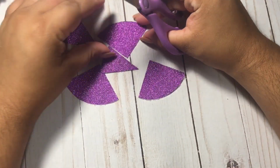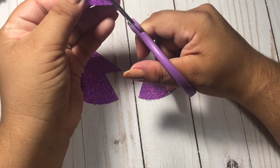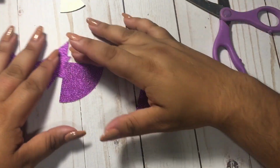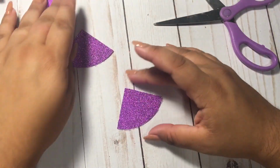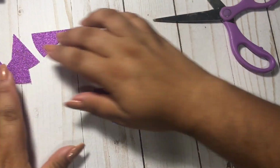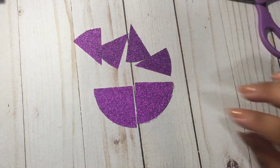Okay? And as I said, just eyeball it. Doesn't have to be exact. You don't have to fold it over. None of that. And that is it, guys, to form our witch hat. Like, it's really that simple. So you have these two halves, and then we have this half that we cut into fours, okay?